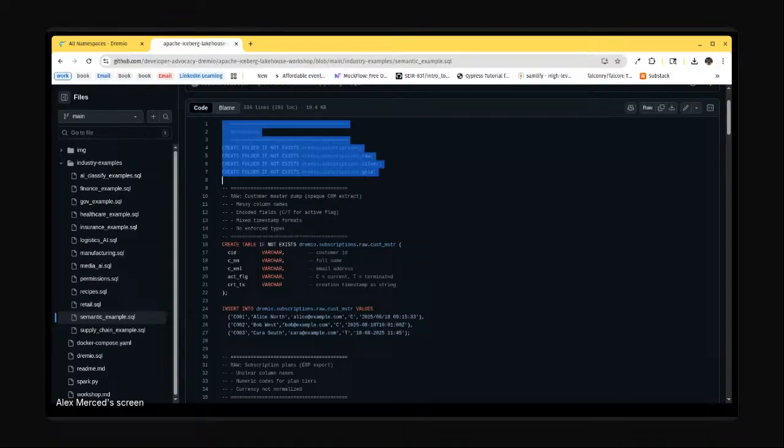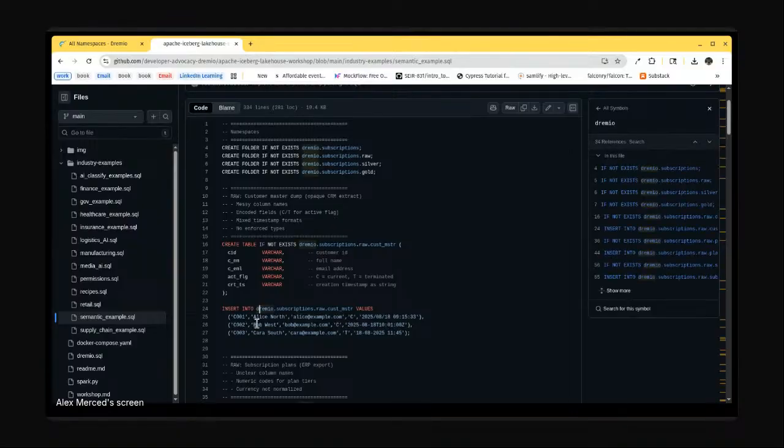Oftentimes you're not getting the data in the data types that you like, or with the column names that you like. In this case, we're taking a look at customer data, but you see here the column names aren't the most descriptive things, like customer name, customer email. To your end-line business user, they might not look at this and immediately know what CNM is. Yes, it's customer name, and chances are if you're a data engineer, you look at this and know exactly what it is.